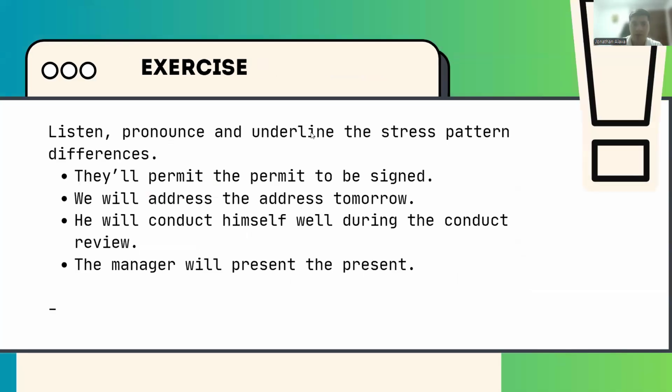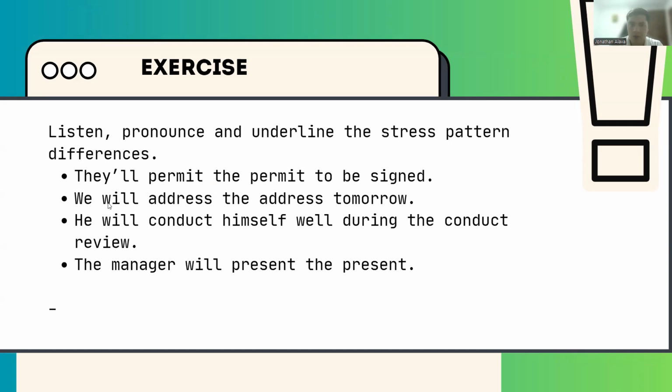So the exercise that I put here is this. Okay, the students must listen, pronounce, and underline the stress patterns differences because one word can be expressed in a different way based on the accent or the stress. Let's suppose I say they'll permit to be signed. The students have to recognize which words they must use.